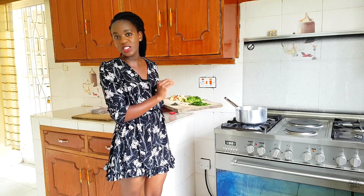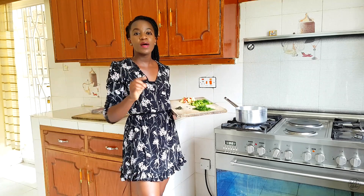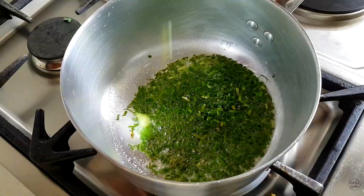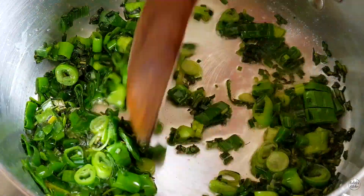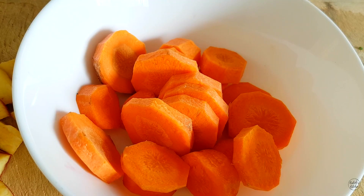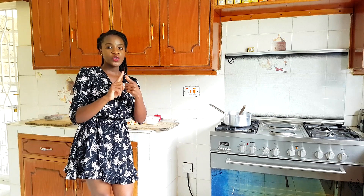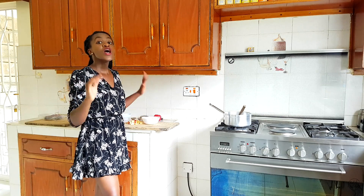I'm using fresh sage; however, you can use dried sage but in lesser quantity because when it's dried it's a lot more concentrated and can be overwhelmingly strong — I will list the quantity you'll need if using dried sage. So we're going to add in our onion chives, the leeks, and then our sage. This is so beautifully fragrant. As that is going, we're going to add two of the three main body ingredients: my carrots and some apple. Carrots add a nice kick to any soup, and the apple, because it's sweet, will complement the sweetness of the roasted red pepper. Make sure you use a red apple for this recipe because a red apple is usually sweet — if you use a green apple, the tart notes will throw off everything.